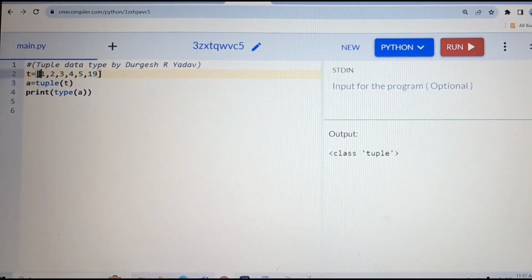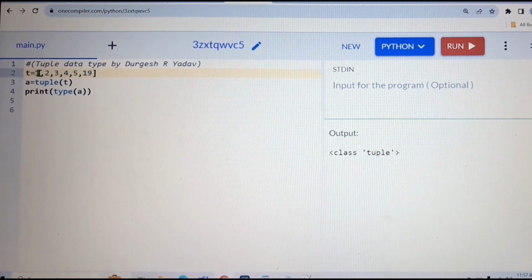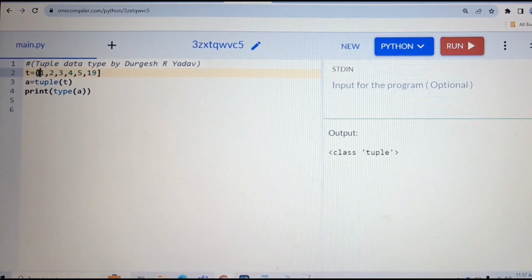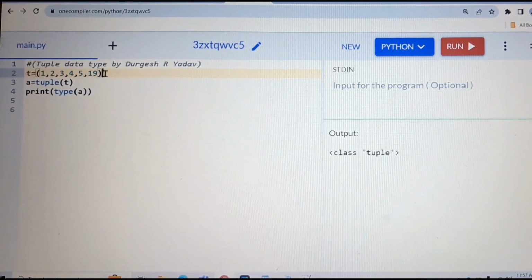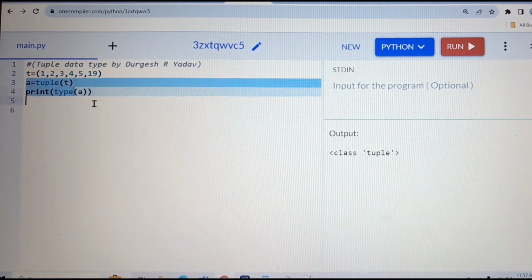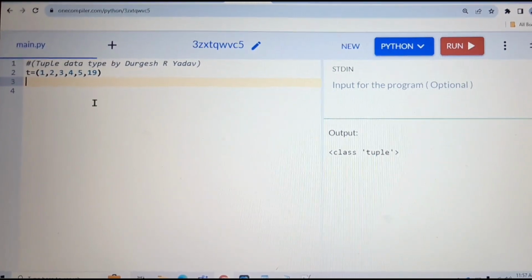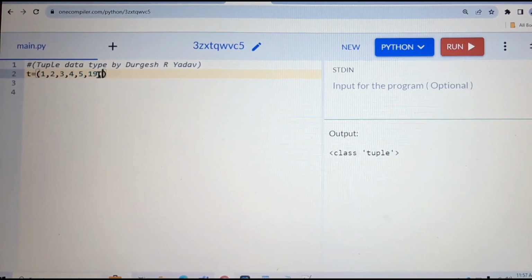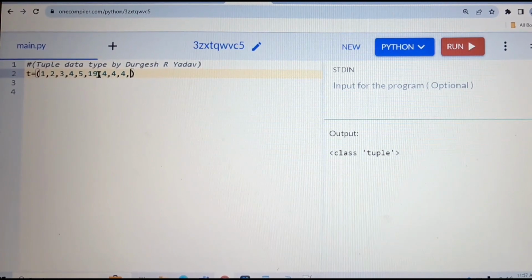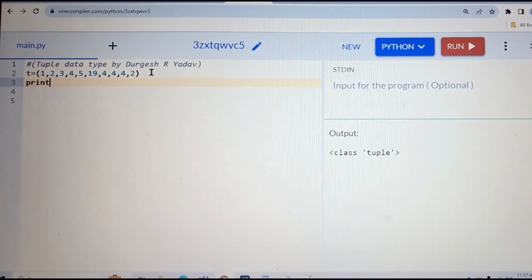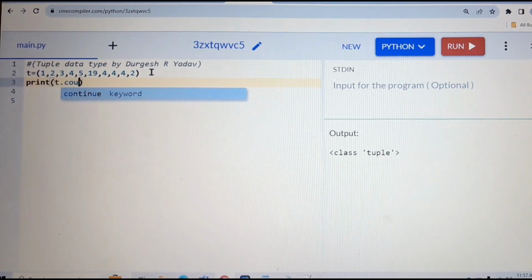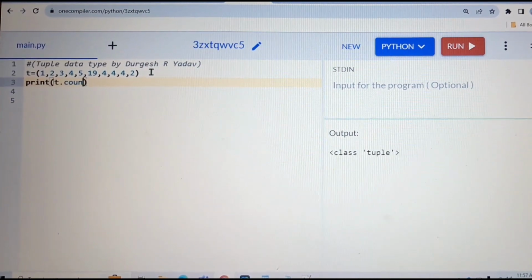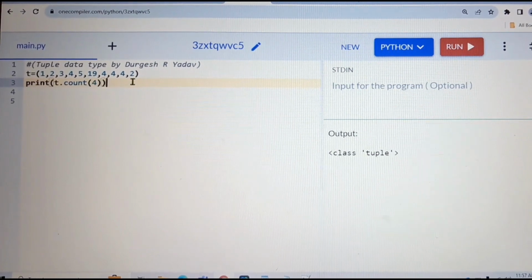First of all, let me convert this one into a tuple only, and let me remove these things. For example, I have some repeated values, and I want to check the count. t.count of 4.